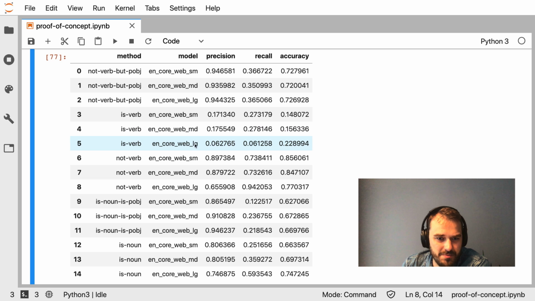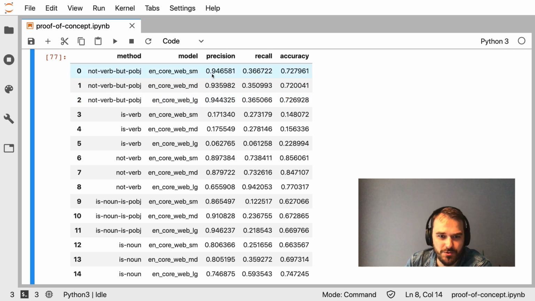Now I'm going over different models, but one thing that you can clearly see is that precision, recall, and accuracy are all quite abysmal. They're really, really low. So then, there are some other approaches. One thing I said is, how about I say that I do want this P-object relationship, this dependency, to be in there, but I don't want Go to be a verb. I get really, really high precision.